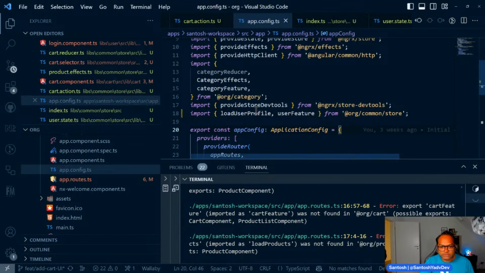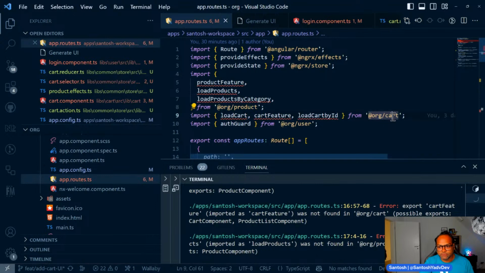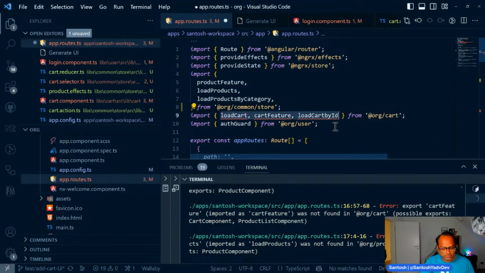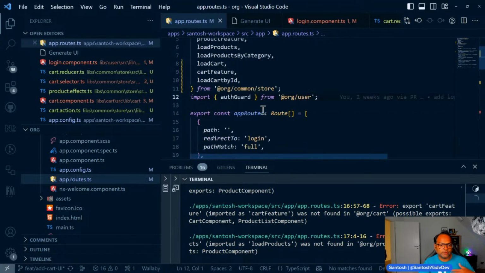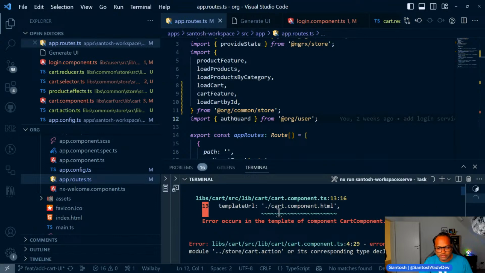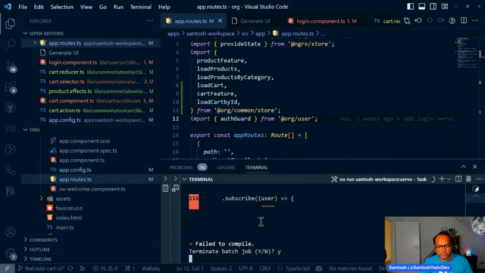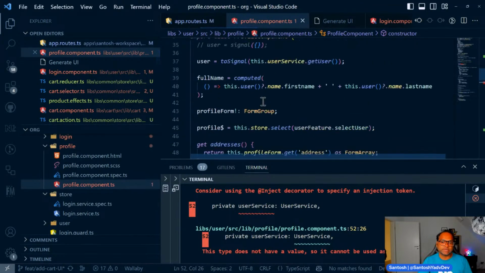So let's see other places, right? We have app route here again. You can see we have org slash card. So we can change this to org slash common store, and we can also move all this into this import. You can see we are also reducing the number of imports we have, but that was never the concern. The main concern was, of course, that we had circular dependencies and a bunch of module boundaries errors, which we wanted to avoid. And that's what we are fixing right now.